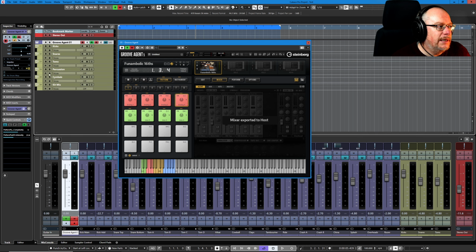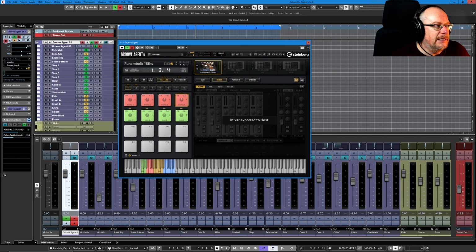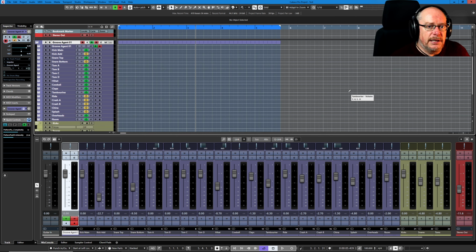This is some insane level of automation and integration inside Cubase. There is your entire drum suite with a single click of the button. So from this point onwards, as you can see, Groove Agent is done. It has nothing to do with the process anymore, and you don't have access to any of the mixer functions from inside here. You close that window down and you do it from inside Cubase instead.